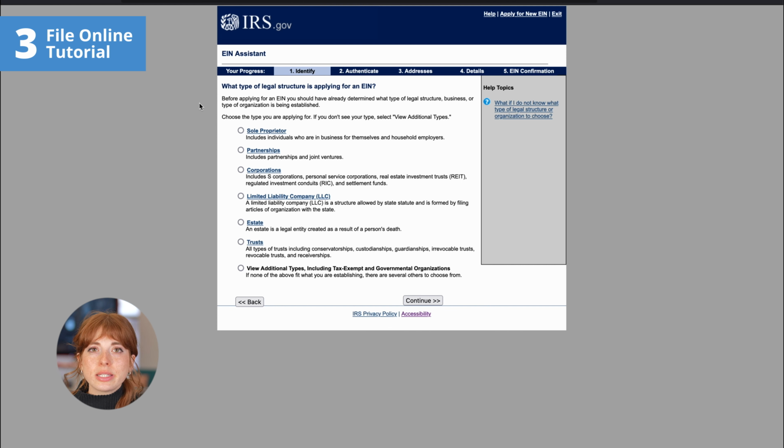If you're an LLC who has been elected to be taxed as an S Corp, which means filing Form 8832 and then Form 2553, you still need to select an LLC. S Corp in this instance is just a tax designation, not your entity type. If you select the wrong option, you won't be able to properly fill in the rest.